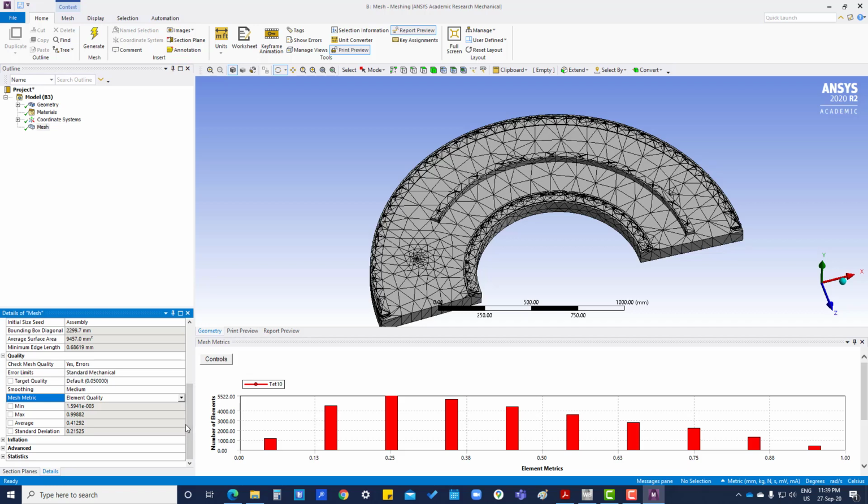So in element quality you can see these are all tetrahedron mesh. So if you see here, the minimum it is showing is 1.594 times 10 to the power minus 3.